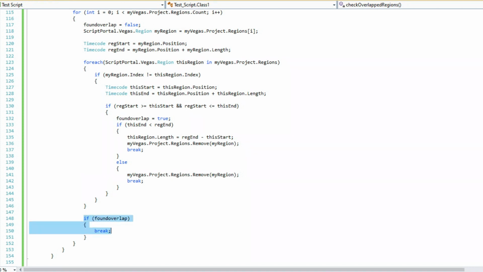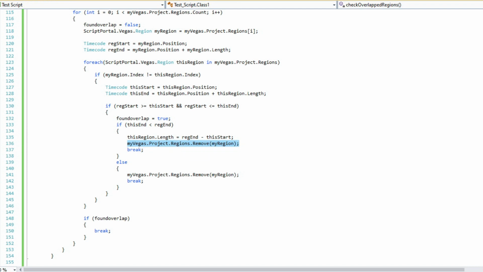Then down here, if I found an overlap, I'm going to break out of this for loop so that we start again. I want to go through all these regions every time until I find no more overlaps. So I'm going to start from scratch again each time, partly because I have removed a region. So here I want to start over.